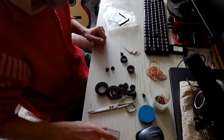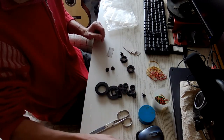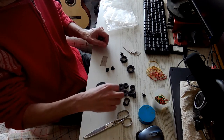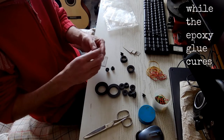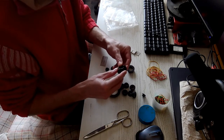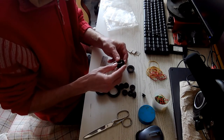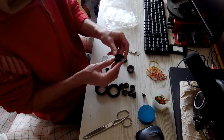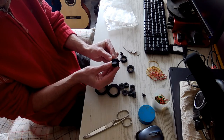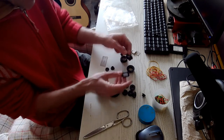We will make a small improvised clips from a thin cardboard to hold those pieces together and properly in place, because the holes are not exact on the, you know, on the trailer, so we could glue by accident like this, or like this, or like this.